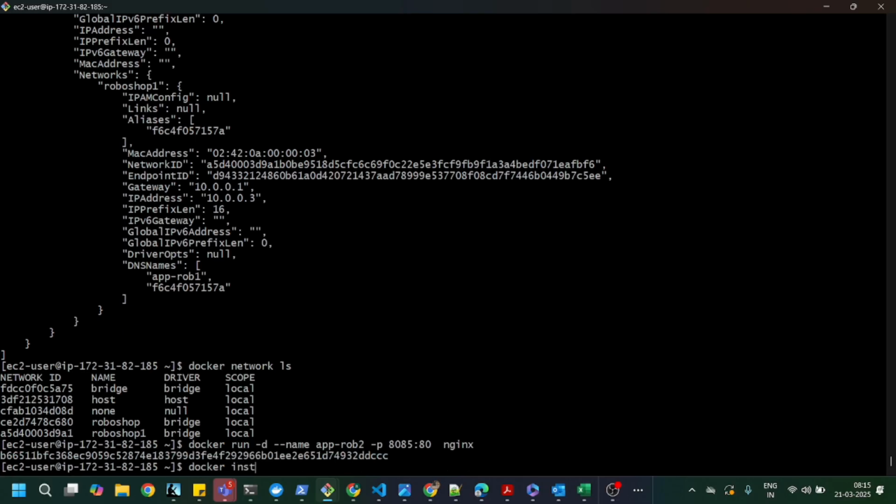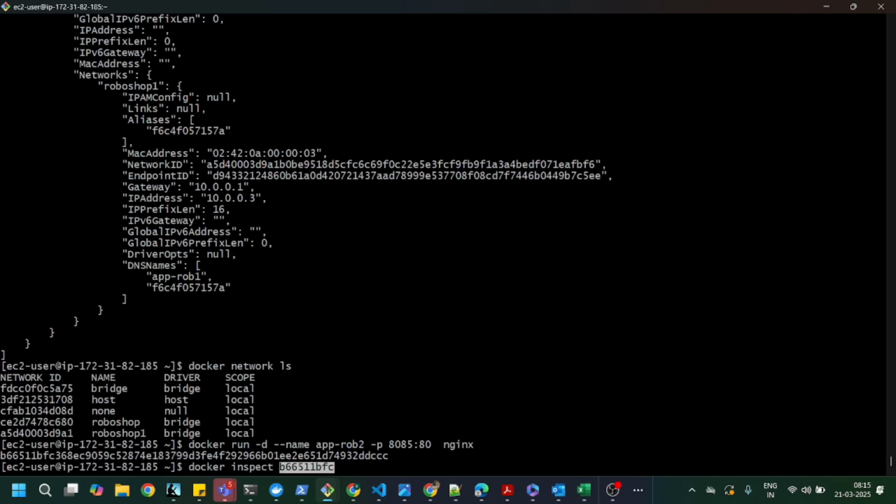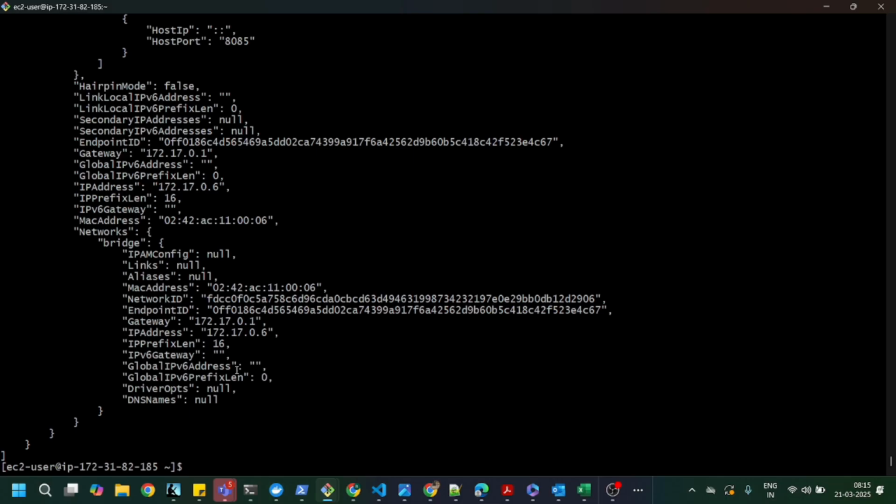So docker inspect on this. See, it got the default bridge network range. Okay, it got the default bridge network range.